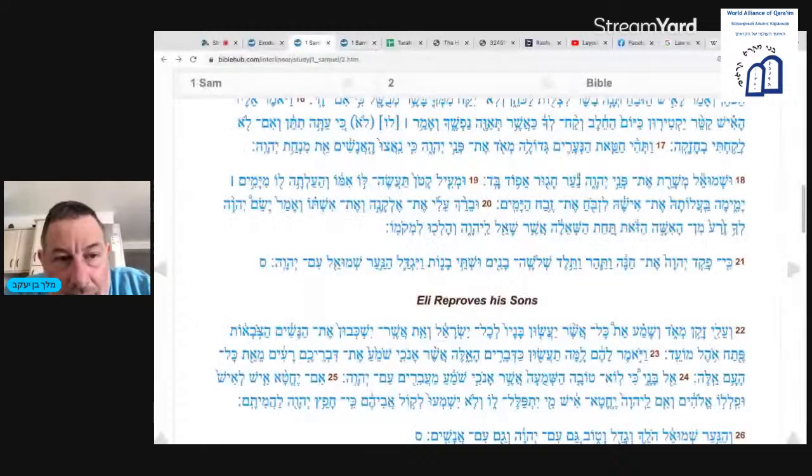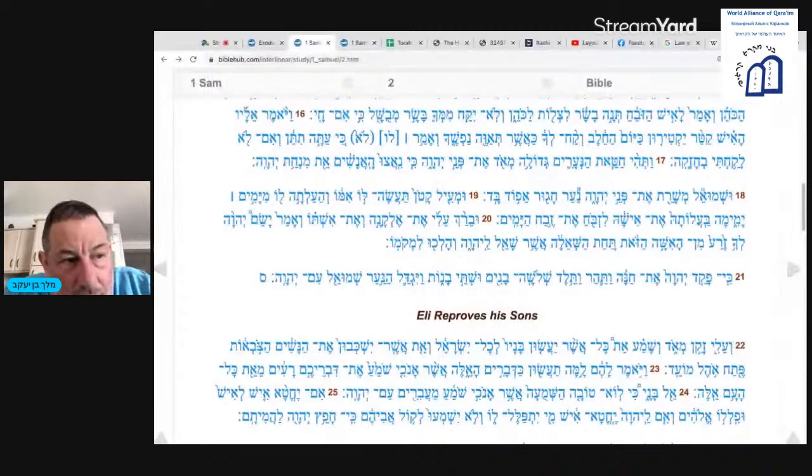Uberach Eli et Elkanah ve'et ishto, and Eli would bless them. Eli seems like a decent enough guy, but a little bit blind to what's going on. So he blessed Elkanah. Elkanah was Hannah and Penina's husband, the father of Shmuel, and his wife. Yashem Yehovah lecha zera min ha'isha hazot, meaning, may Yehovah give you seed from this woman, meaning from Hannah.